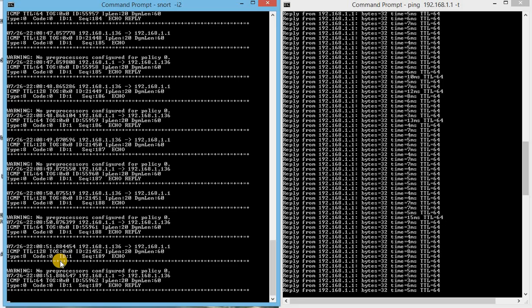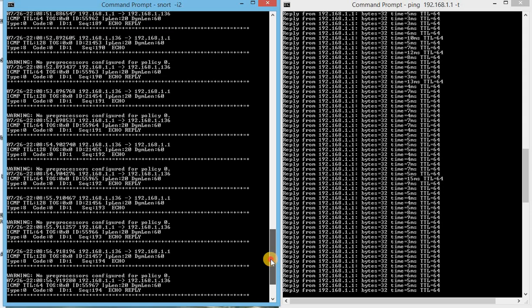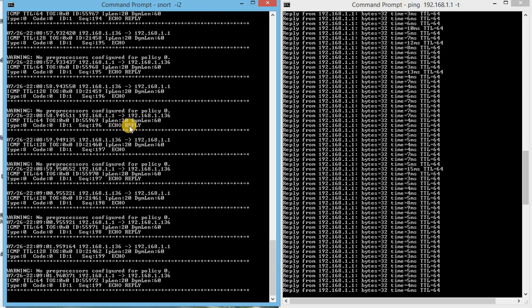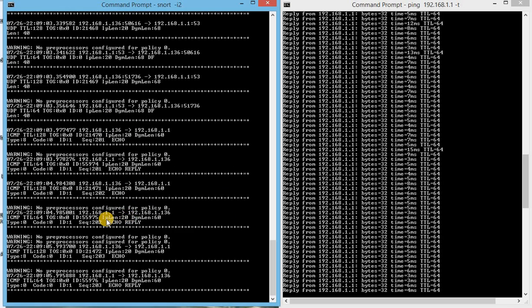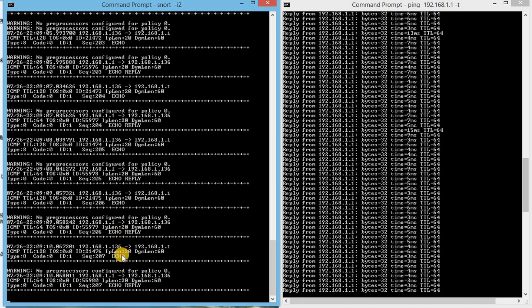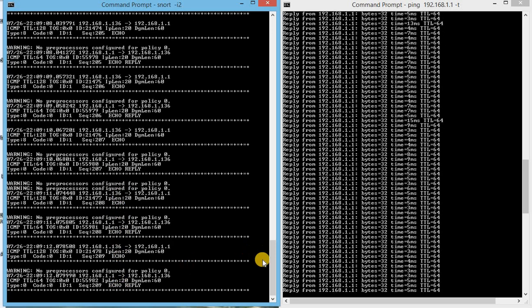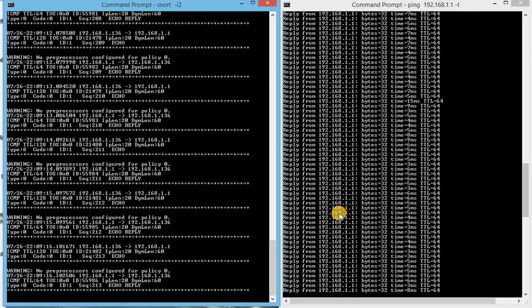So this is basically how an intrusion detection system works, and it's a lot of fun actually. So you should play around with it and get comfortable with it. And you can see here what it says, echo reply, so you can tell I'm running a ping command. It's going so fast I can hardly catch it. But there it is: echo, echo reply, echo, echo reply. That's the ping command that's running right here. I'm actually pinging the gateway.